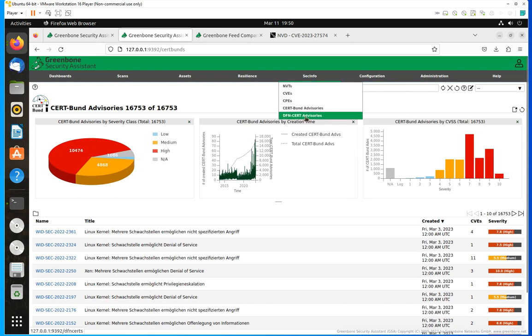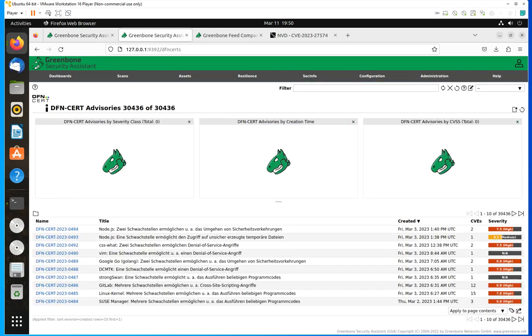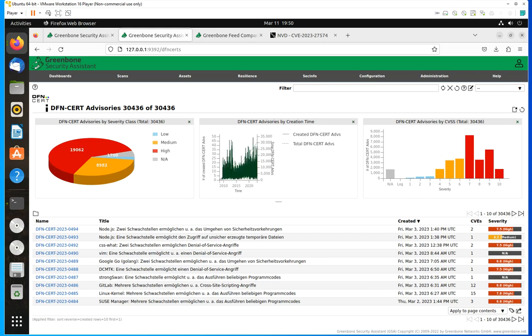But if you go to the DFN-CERT, let's see, what is DFN? An advisory describes special critical security issues that require faster attention, blah, blah, blah. I don't know what DFN is. So it's an advisory, right? So it's the same thing that you see here. They're giving you information about the cybersecurity state of what happened in new vulnerabilities, new attack vectors. And that's what you're going to see here.